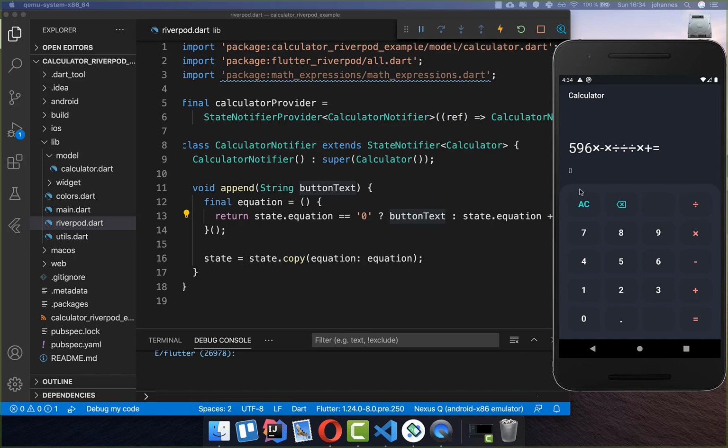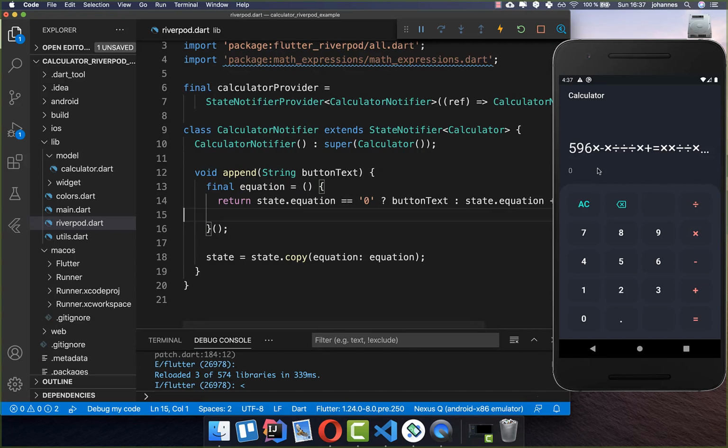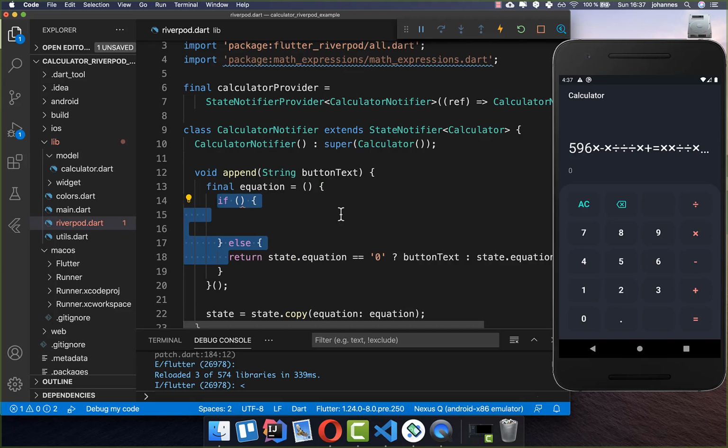The next thing we can do is to improve this append method, because it is not really cool that you can put all these operators inside, because this doesn't make sense, and that's what we want to change. To ensure that we can always only put one operator inside, we add another case, and here we want to check if we already have an operator at the end.